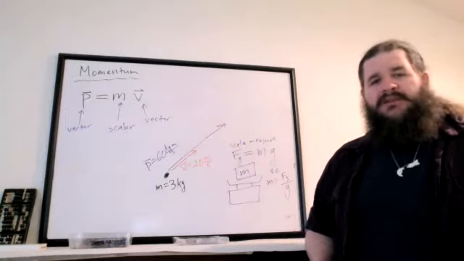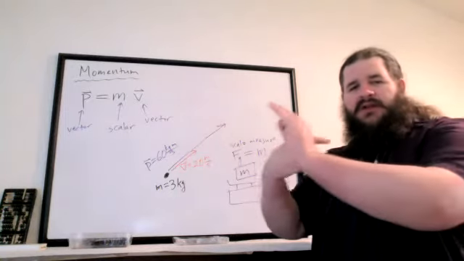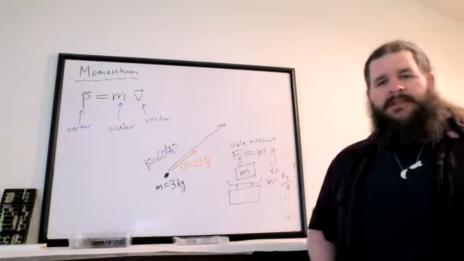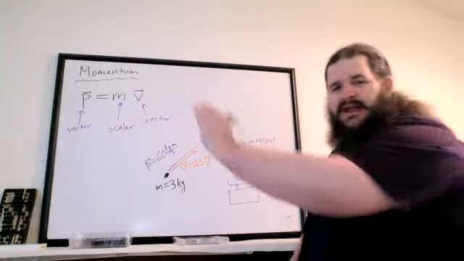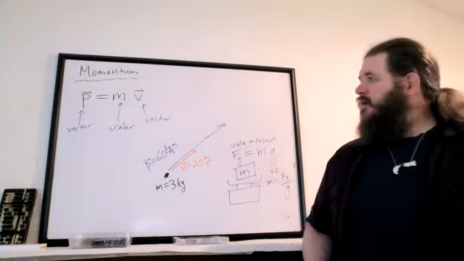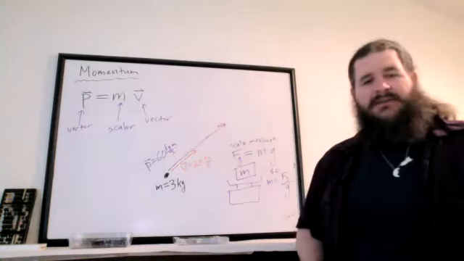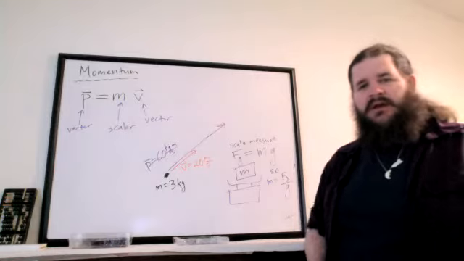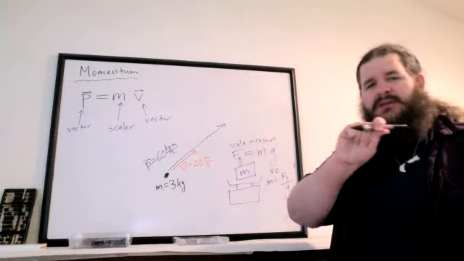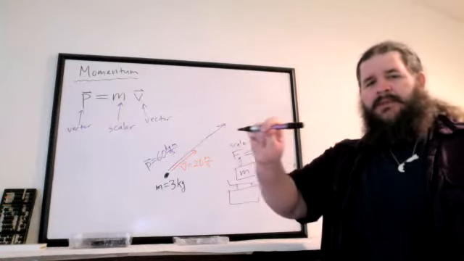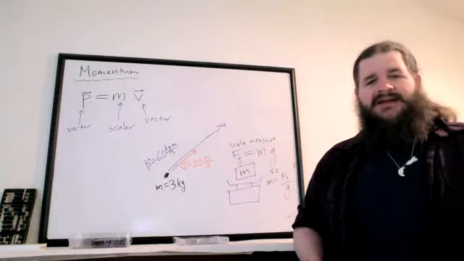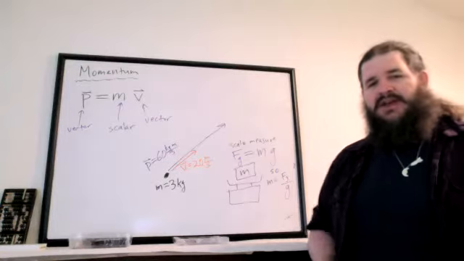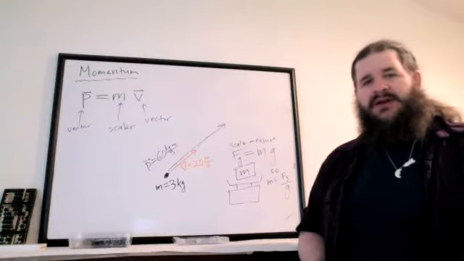Or if you push it in the opposite direction, if it's moving one way and you push it the other way, you're going to slow it down. Or if it's moving one way and you push it in a completely different direction, you're going to change the path it's traveling on, which also counts as changing velocity because velocity includes direction. So like if an object is moving 10 meters per second to the north and you make it curve so it's moving 10 meters per second to the east, that counts as a change in velocity because you've changed the direction, even though the speed hasn't changed.